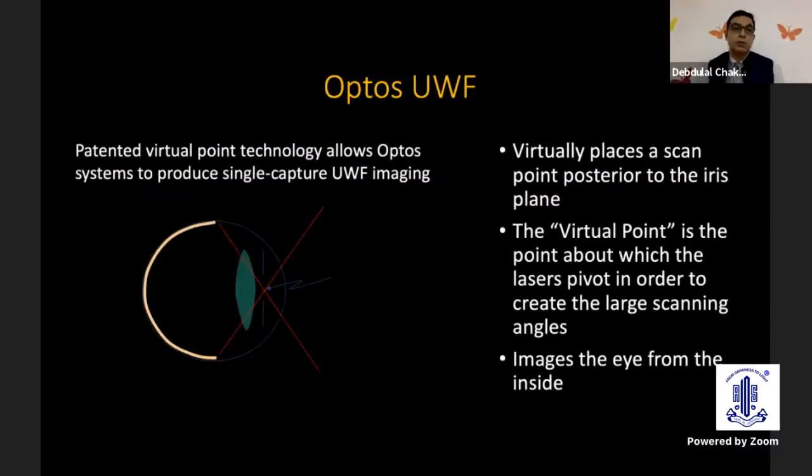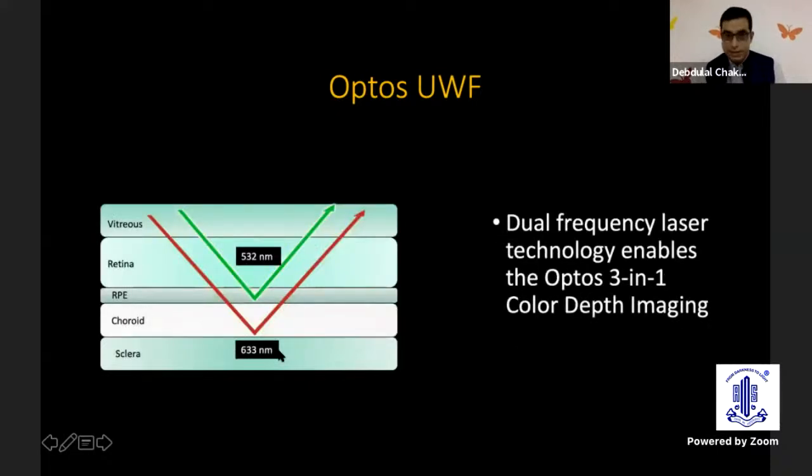Like has already been mentioned, it uses a patented virtual point technology, which allows the Optos system to produce a single capture ultra-widefield image. And this virtual point is placed somewhere behind the iris plane. This creates a large scanning angle through which these images can be taken from inside the eye. Of course, it uses three lasers, the blue, green, and the red. The blue is the one that is used for the surface captures. But what about the green and the red lasers? Well, this is something interesting, and I'll be showing it subsequently. And these three together, the Optos uses this 3-in-1 color depth imaging.